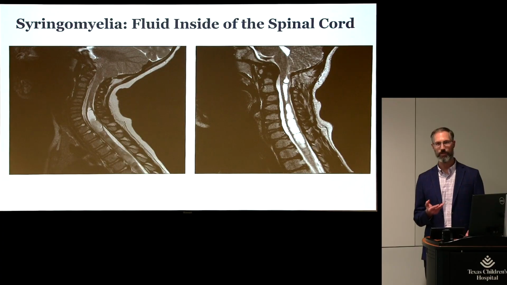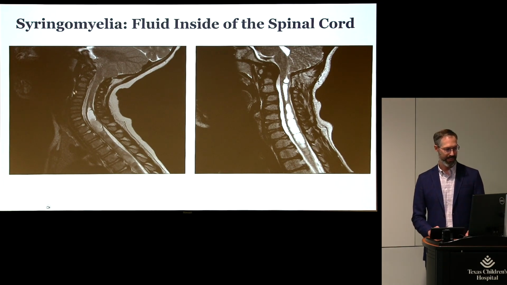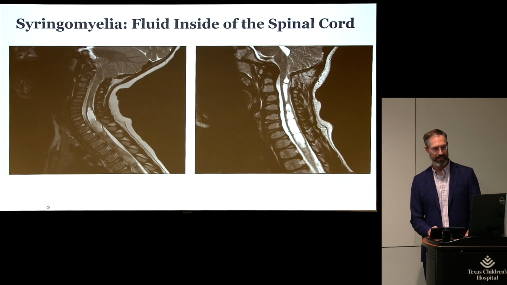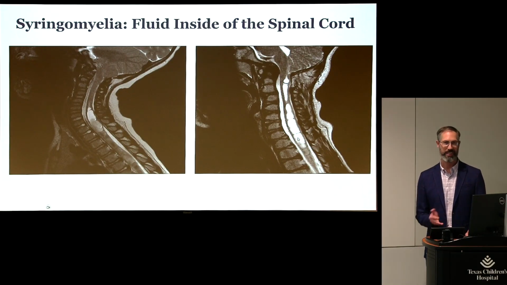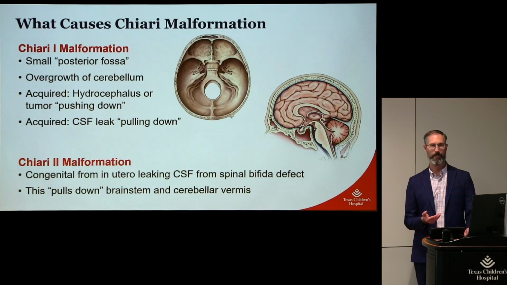Chiari goes hand in hand with Syringomyelia. Not everyone with Chiari has Syringomyelia, but some patients with Chiari do have a syrinx, and so we typically get imaging of the spine to look for a syrinx, and you can see the fluid in the spinal cord. We feel that the most likely cause of the fluid is blockage of the flow of spinal fluid from the Chiari, and fluid is pushed into the spinal cord, causing it to expand and potentially injure the spinal cord and cause symptoms.